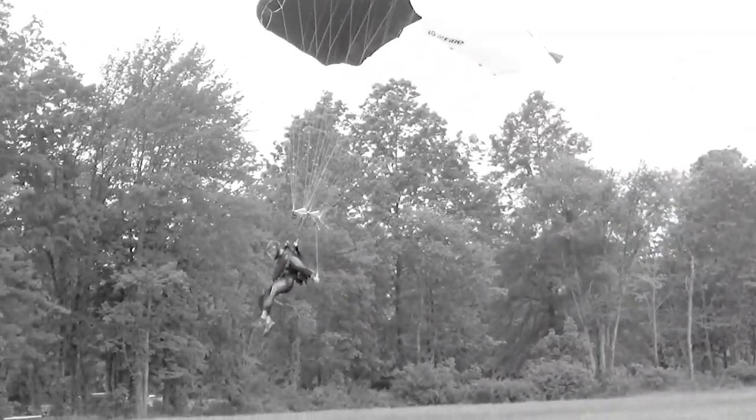So every flare is followed by a surge unless you add mechanical drag to the system by continually moving your hands down. Then you can progressively increase the angle of attack of the parachute, and it will not do what I've termed a static surge. If you flare and stop, the canopy will do a static surge. But if you flare and then slowly continue moving those hands down, now you're replacing the drag that you lost because you flared with a mechanical change to the parachute. You're increasing the amount of mechanical drag of the canopy.